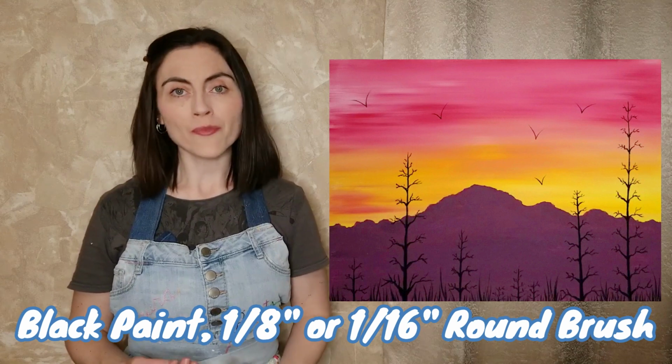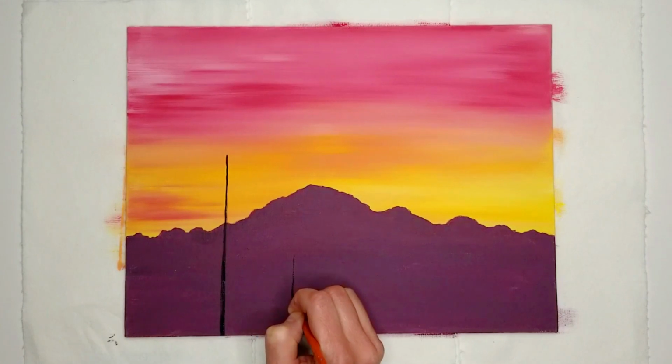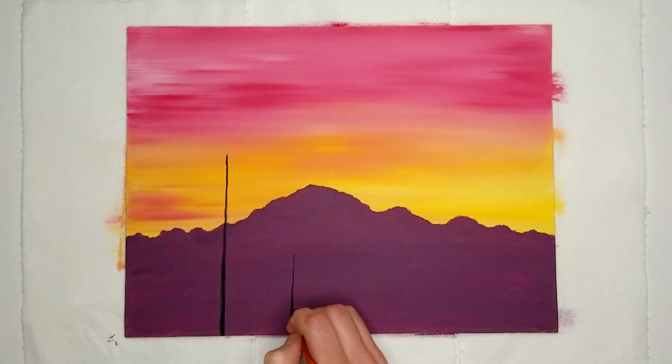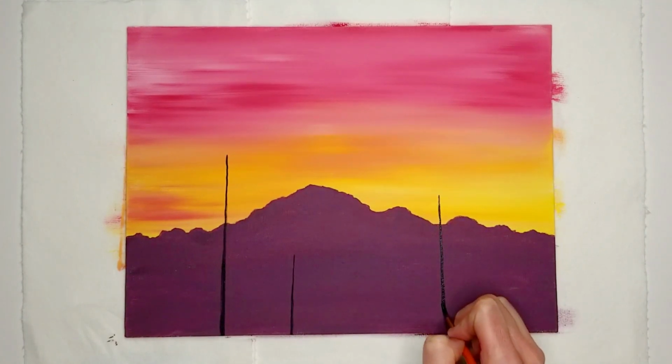For the last few details, we just need some black paint, a small round brush, and possibly a small fine-tipped black marker. For the little trees and bushes in front of the mountains, add a drop of water to the black paint, then twist and pull your brush across the palette to wipe off the excess and bring it to a point. Starting from up in the sky on the left, very lightly drag your brush down to the bottom of the canvas. As you get closer to the bottom, apply more pressure to make your brush stroke thicker at the base. If the paint does not slide easily, add some water, but make sure to wipe off anything that might be dripping from your brush.